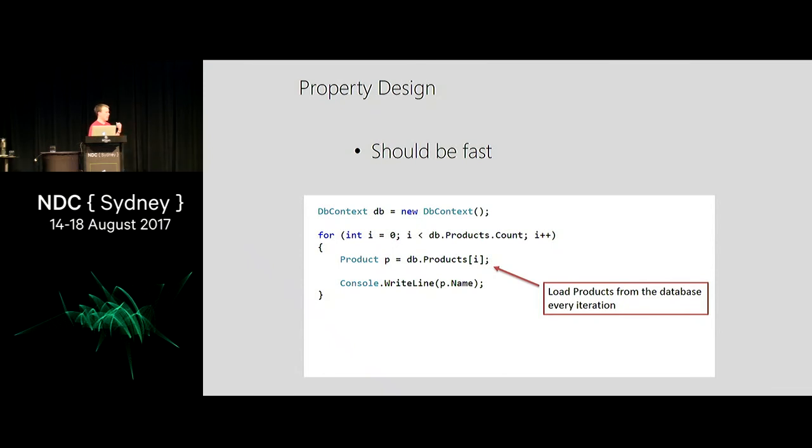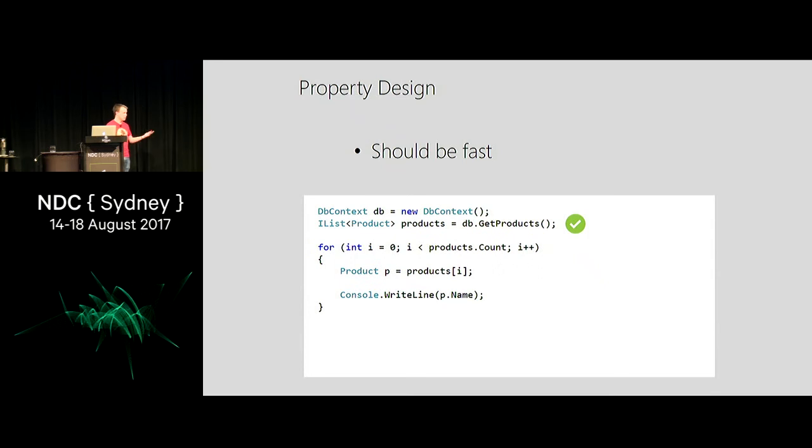Instead of having a property for something which is slow, you should have a method. Now, if we change it to a method and we look at that same code, it starts to look a little dodgy. I don't know about you, but if I saw that code, I would probably rewrite it. My initial impulse would be to take the result of that method, put it on a local variable, and now use that variable. So what could have previously taken minutes and ground the application to a halt now takes 1 second, because we're fetching the products once, and we're just using that in-memory cache.